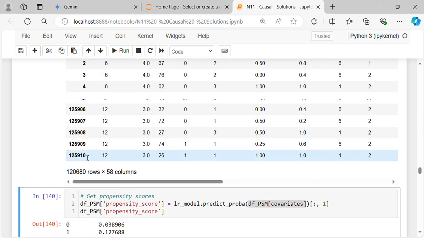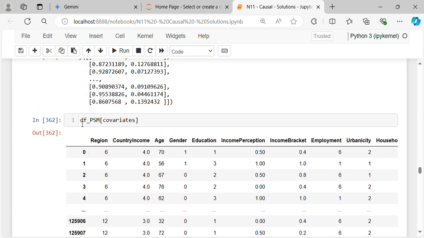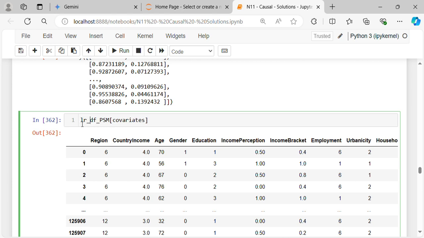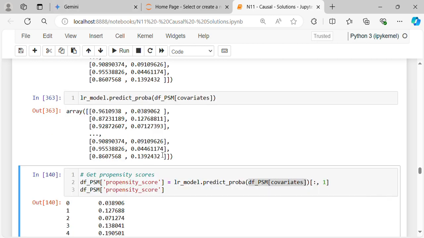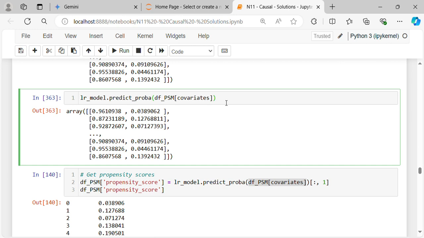And when we do LR_model.predict_proba of df_PSM of covariates, then it gives us this, and we want to take all the row values by putting the colon, comma, and then 1.